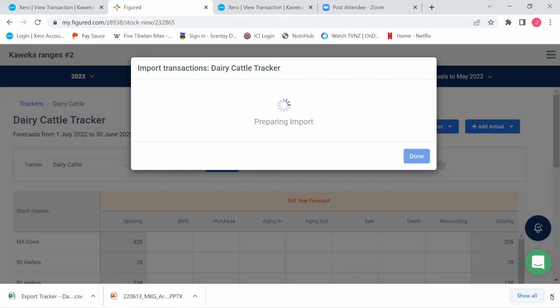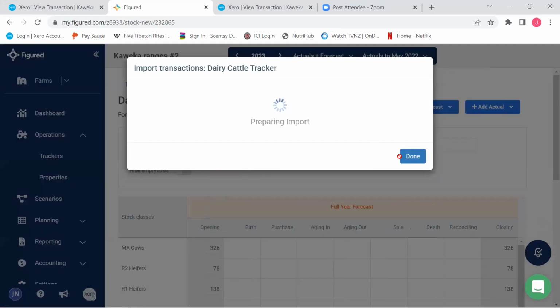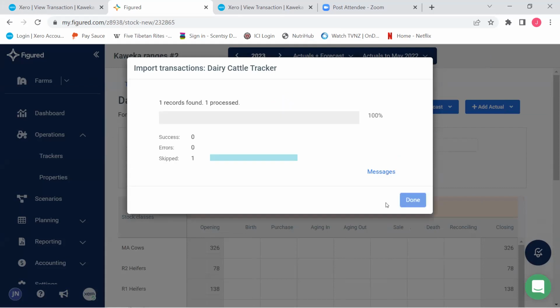Once that's done, and hopefully that won't be too much longer, we can then go and make changes if we need to. And it never happens quickly when we want it to.